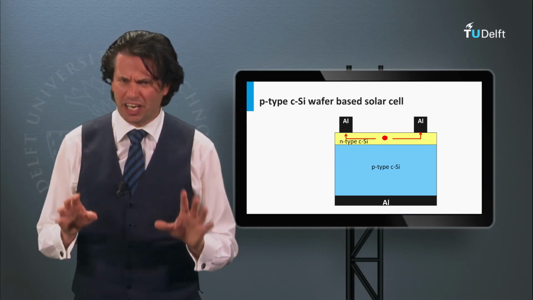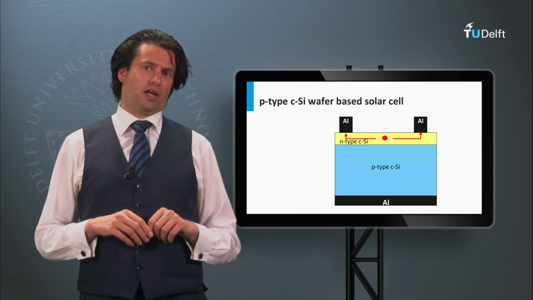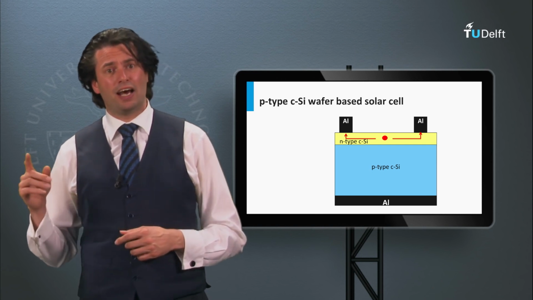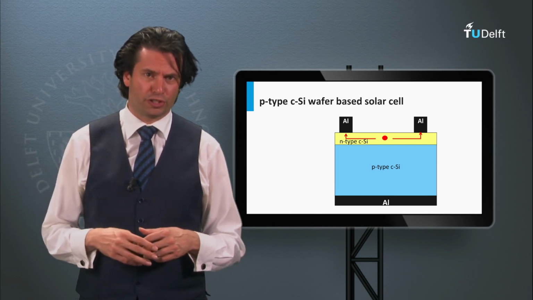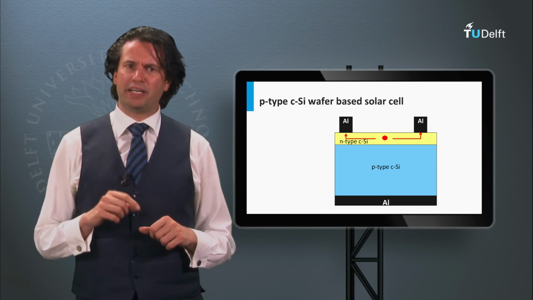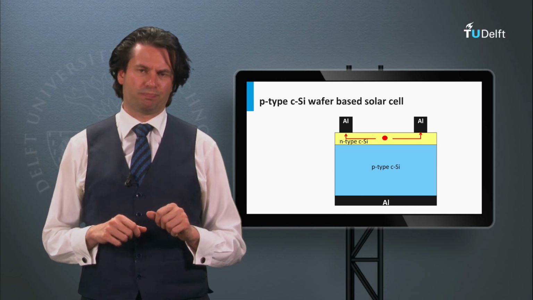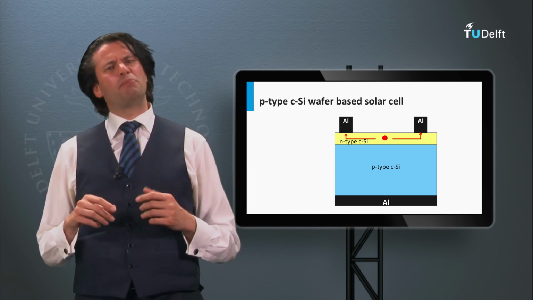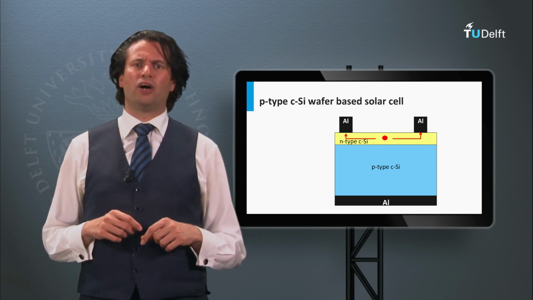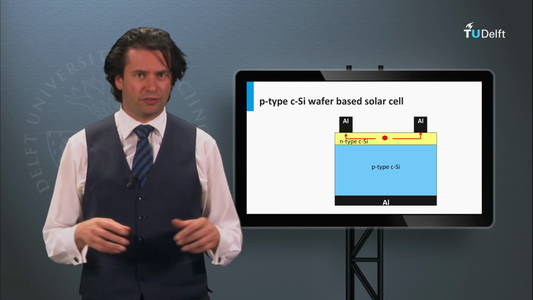Let's see what the challenges are for this transport of electrons to the contacts. First, last week we have discussed the importance of high lifetimes of charge carriers. High lifetime guarantees large open circuit voltages, or in other words, the best utilization of the bandgap energy. This means that we have to reduce the recombination losses as much as possible. In addition, recombination limits the collected current as well. Recombination in silicon occurs, as discussed earlier, through Shockley-Read-Hall recombination and Auger recombination.